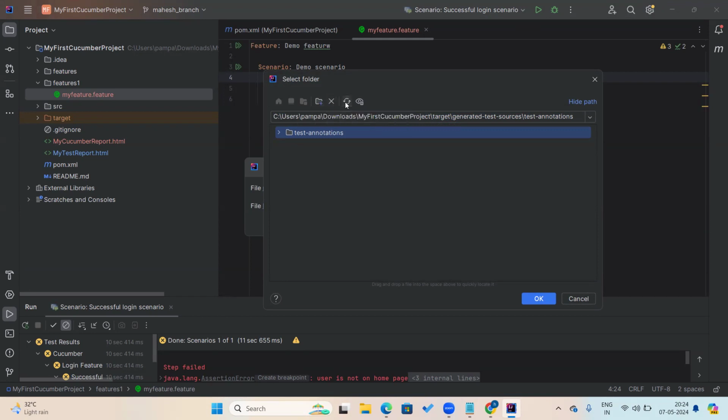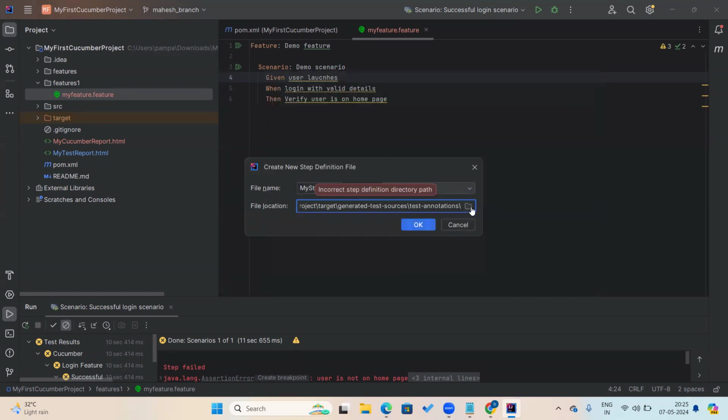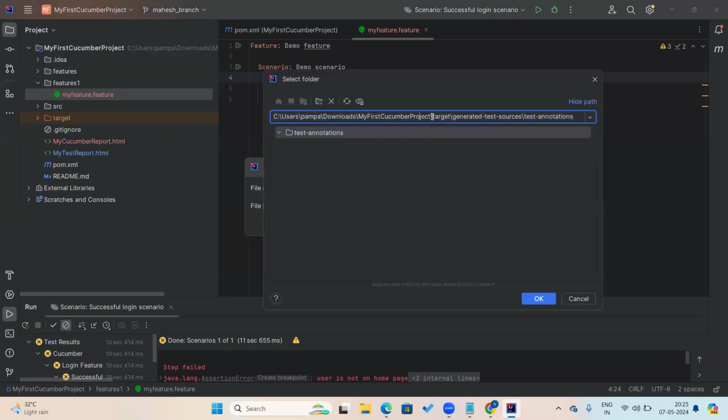I think you're having it again, right, Mahesh? Maybe I have to change the directory of my project, like downloads, my first project. So I'll just change this part. So this is my root directory, right? My first Cucumber project. So I'll select that. And under that, I have SRC.